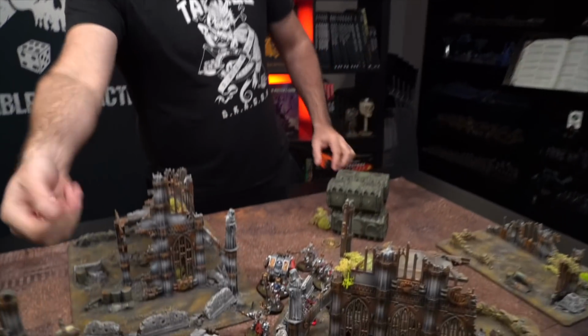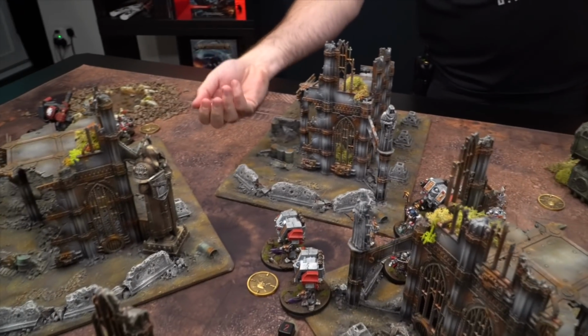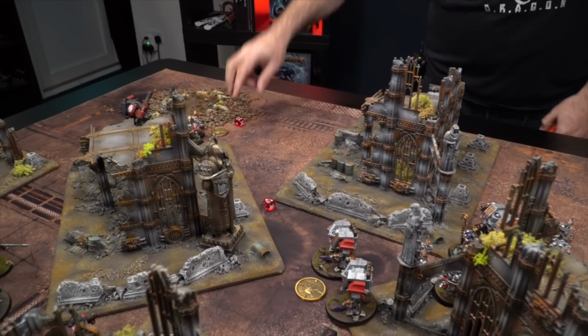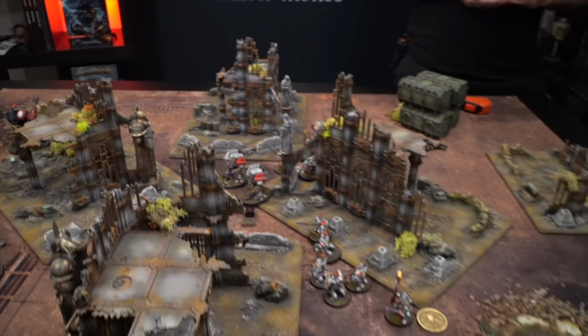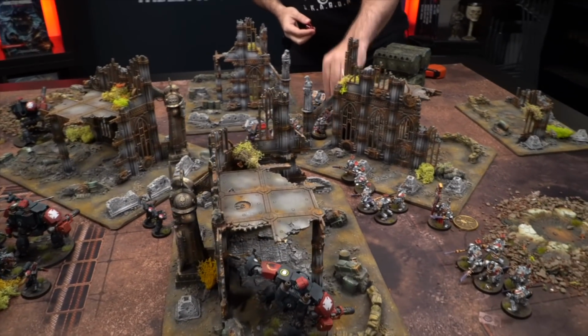Pretty good. Last Terminator unit will attempt to smite down. We'll have a punt, why not? I will need to roll a 10 this time. No, not this time. Cool, that's it. Okay, so that is the Psychic phase done. A pretty solid one. Pretty solid one there indeed.